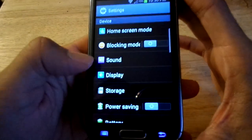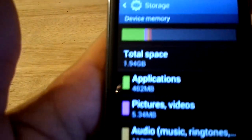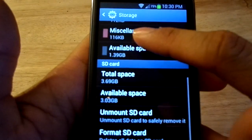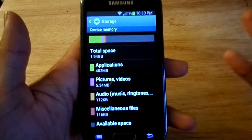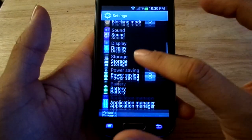Let's go back there. And as said, you only have about 1.9 gigabytes of internal storage after, I guess, Android's installed and TouchWiz. And as said, only about 4 gigabytes of internal memory, and 2 of it's only usable. So let's take a look.